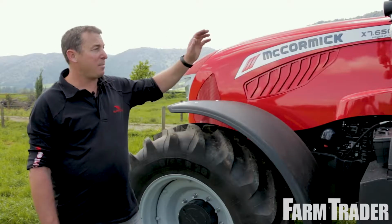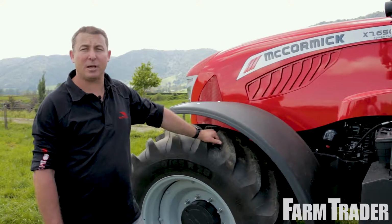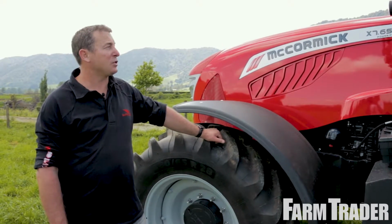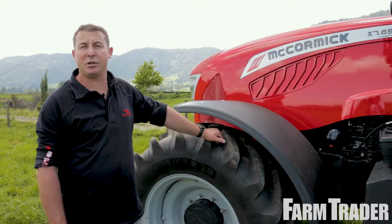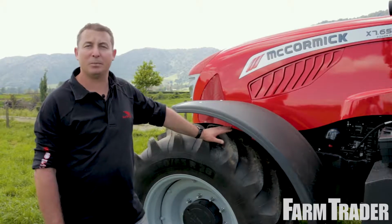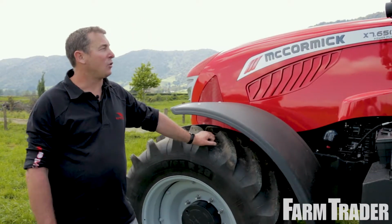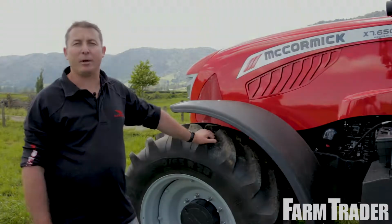But apart from that, it's mainly just giving you a quick rundown on it, and then we just really got to go inside the cab and have a look at a few functions and how simple it is to use, which is what I think Kiwi farmers have been asking for a long time. It's a good, reliable 6-cylinder tractor where you've got the whistles and bells, but it's very easy to operate.